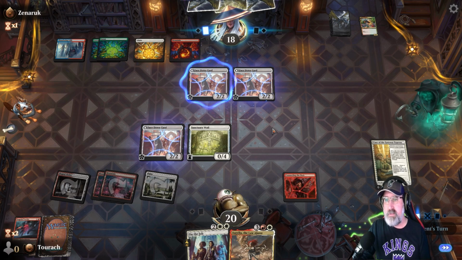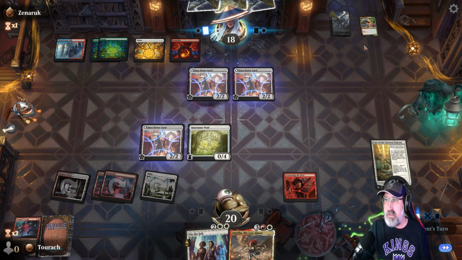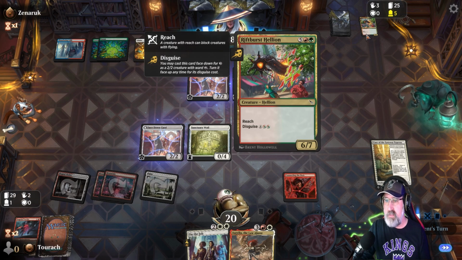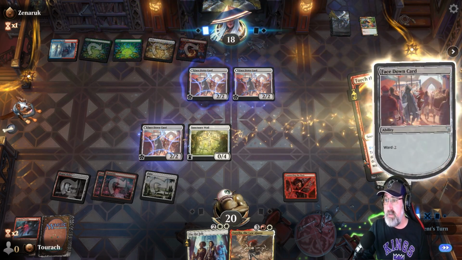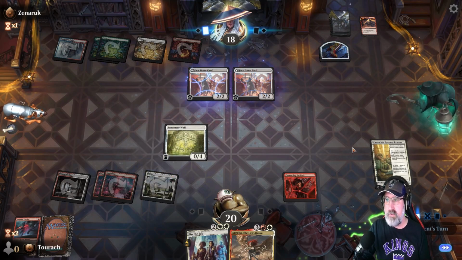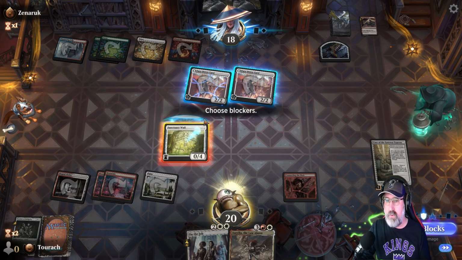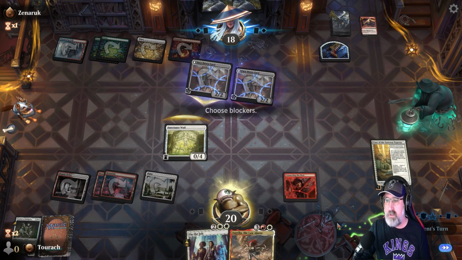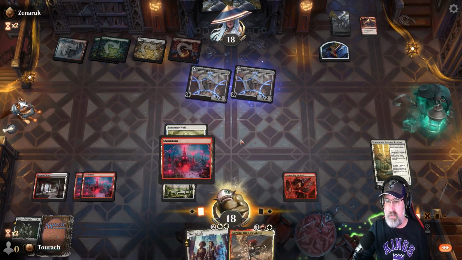So I forgot that Disguise has this Ward 2. That is not terrible, because I mean, it's an improved morph. What do you want? Torch the Witness. Oh, there goes my 110. And we have a clue, a shoe. It's a shoe clue. Alright, blocking there. Taking 2 damage.